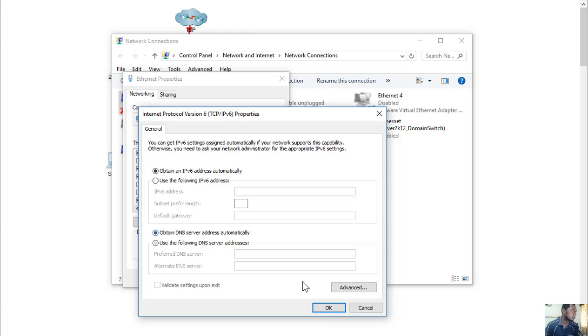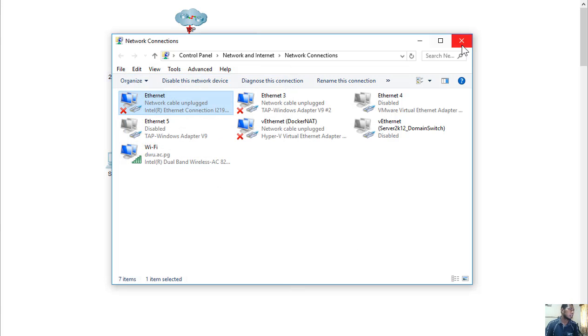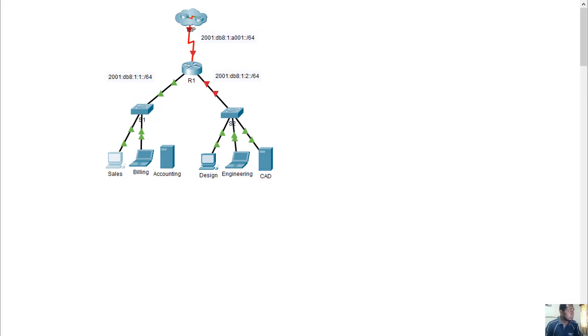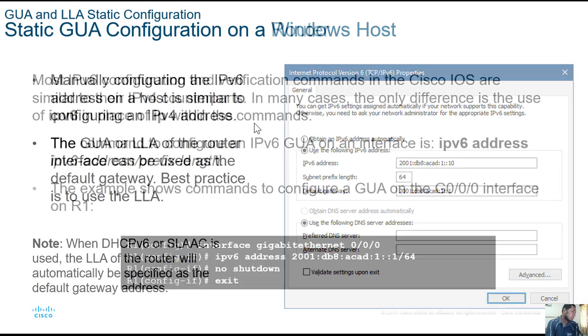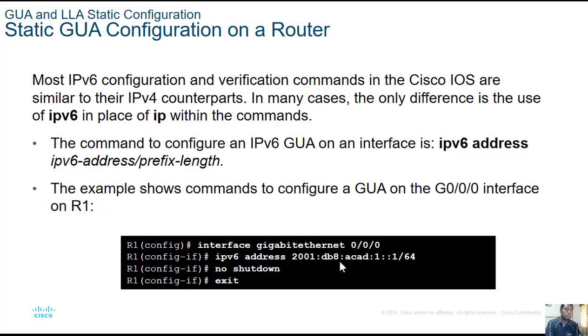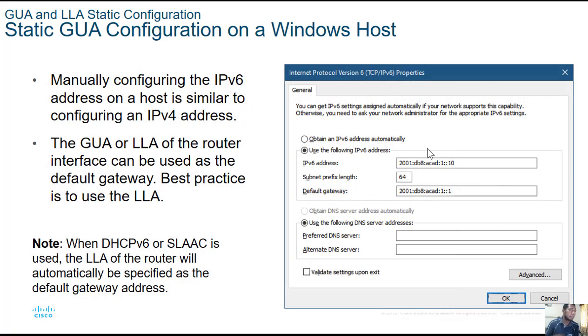You can do that on a router by using this set of config commands. You can even do this on a Windows host by going to the adapter settings and then selecting IPv6. Make sure when you are going to adapter settings, you will have two separate entries. There's IPv4, there's also IPv6.